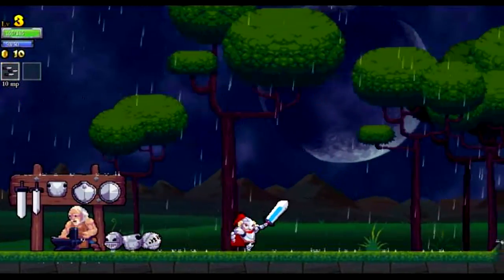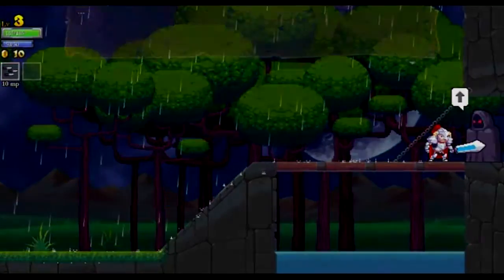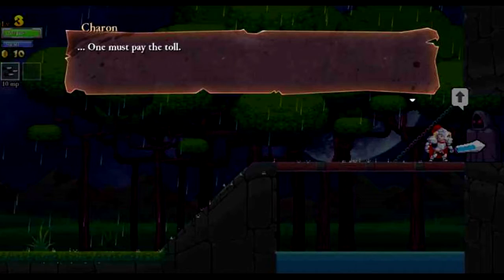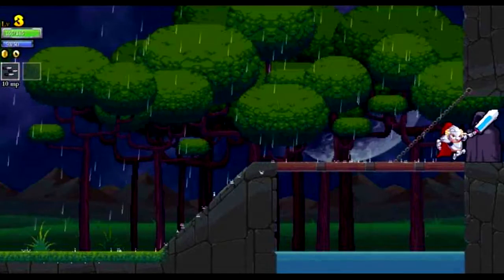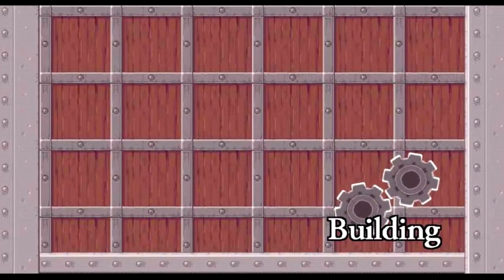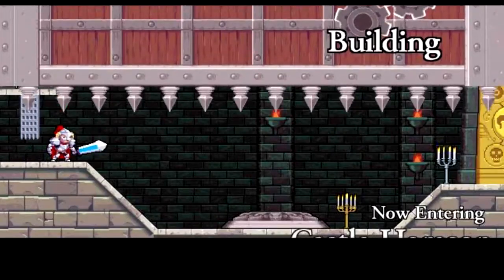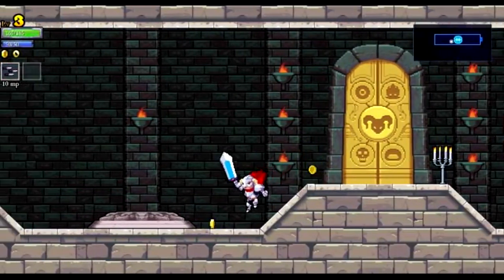Alright, and you want to spend as much as possible because whenever you enter the castle, you have to talk to Sharon here, and he takes whatever gold you have left over. So it's really not in your best interest to try to conserve gold. Spend it all. Alright, so it's up to Sir Hermit. Let's see what you can do.